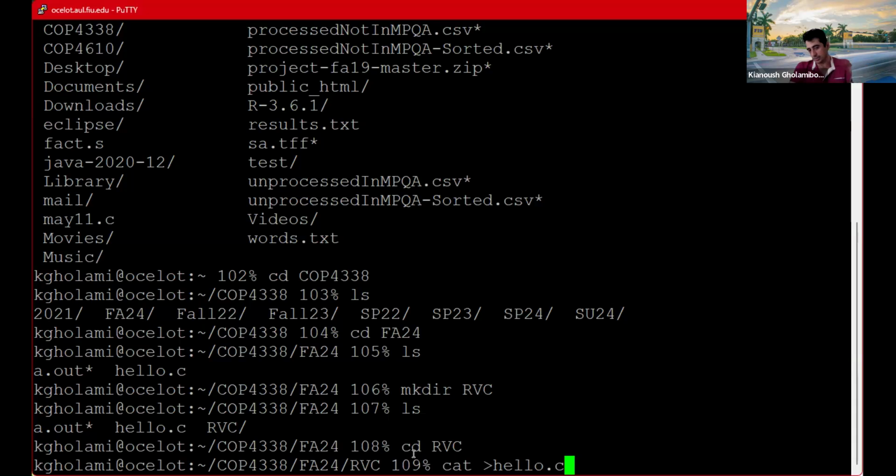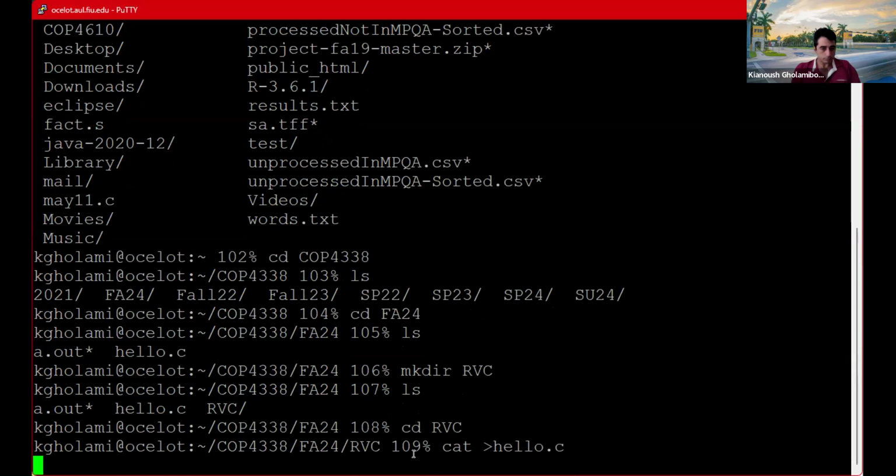Cat greater than hello.c. That's going to concatenate whatever you type on keyboard into the file that has name hello.c. .c is an extension for all the C files, just like the Java files that have .java extension, C files have .c extension. Now it allows me to write down the content of the file. I'm going to say #include stdio.h.